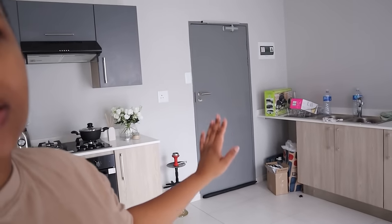So that's what we're going to do. We're going to clean. There's a whole bunch of boxes and packages that need to be thrown out. I did not cook. Don't look at that pot and think that I cooked. I was testing out the pot. My mom said I should boil water in it. She was like, how are the pots? I was like, I don't know, I haven't used them. She said she wants to make a pizza, so I tried it.